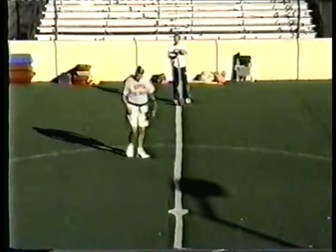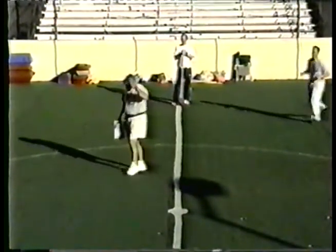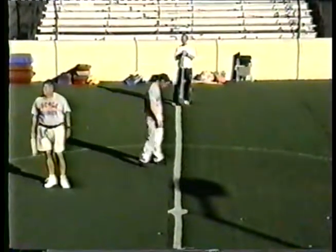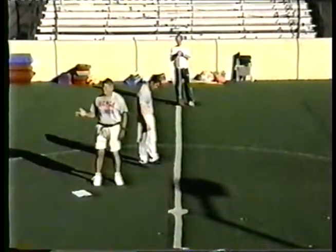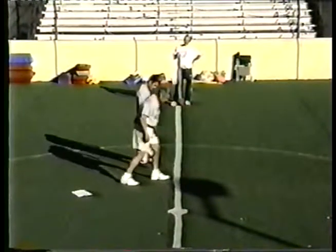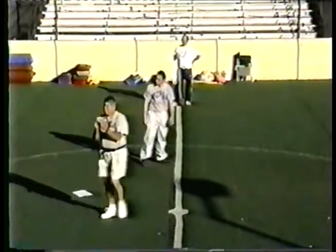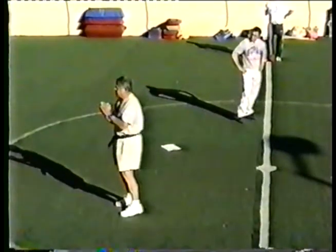Now, Kyle will step up by me. That's the new revised stance. Things we don't want, based on what Kyle taught you. You're seeing this a ton. And I'll be honest with you, I don't get it. I'm seeing this a ton in college. Remember now, the defender's off. Yes? I'm seeing a ton of this. I don't get it. Nobody's going to come out sprinting like that. You know what I'm saying? Does anybody have any idea why they do that against an off defender?